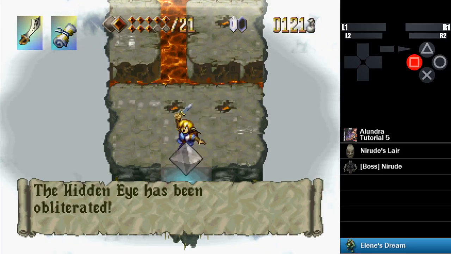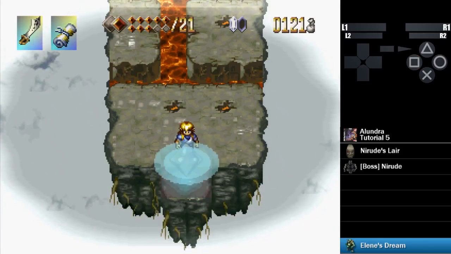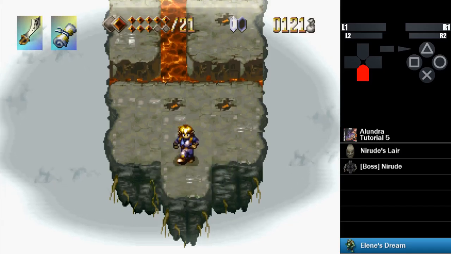Purple. I forget the shape of this one, but it's purple. I guess if you're colorblind, you might want to memorize the shape. But it is that one. Purple diamond is the next one.